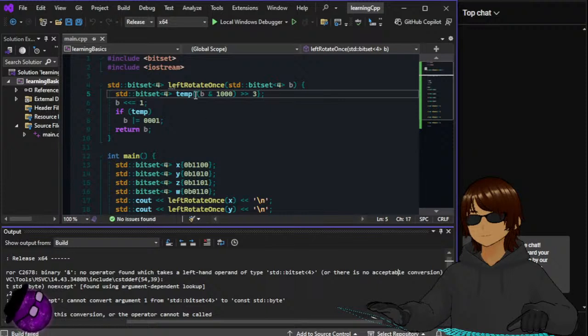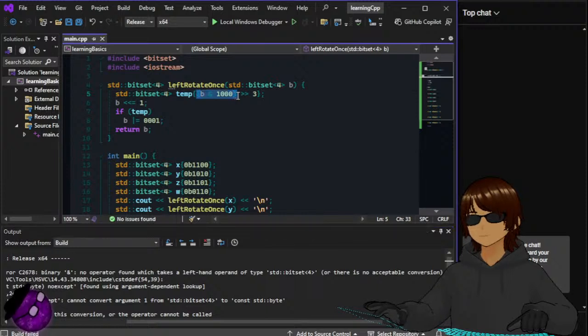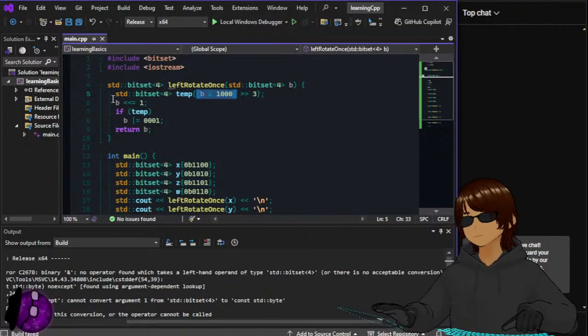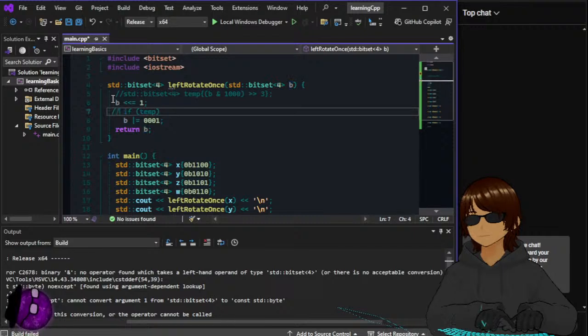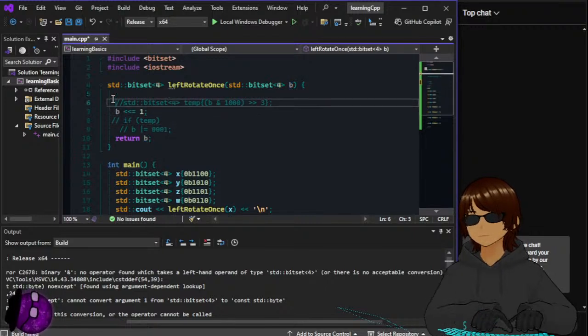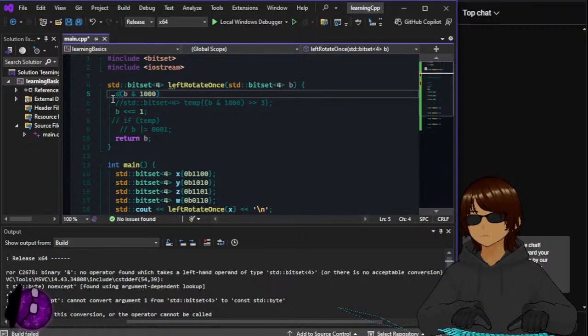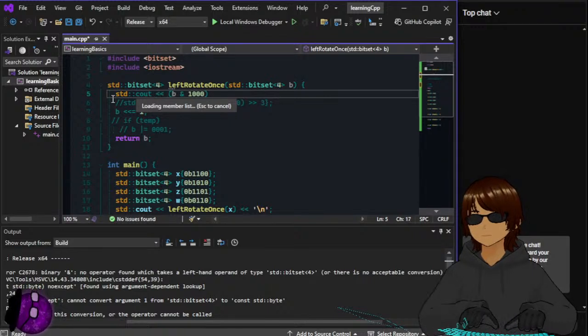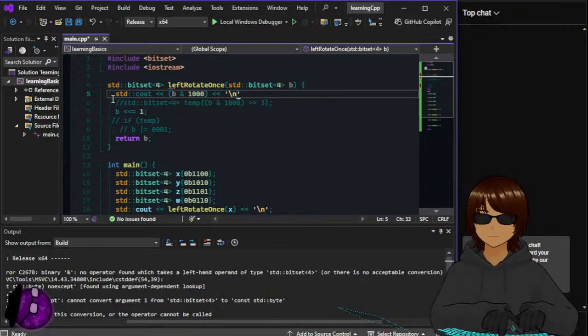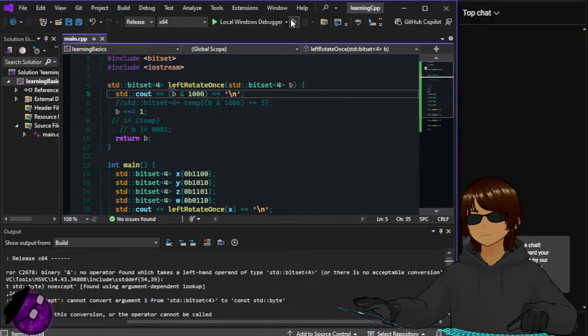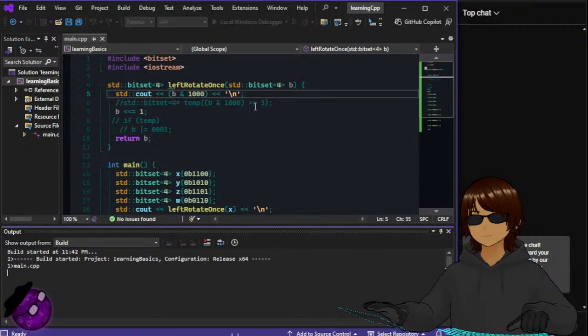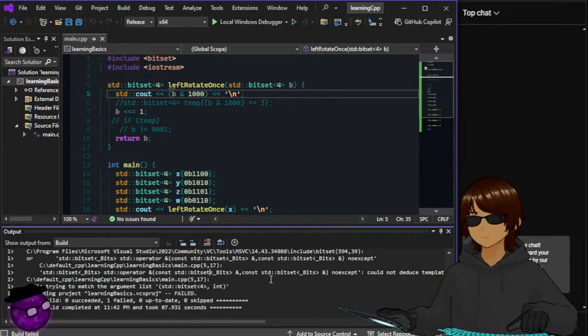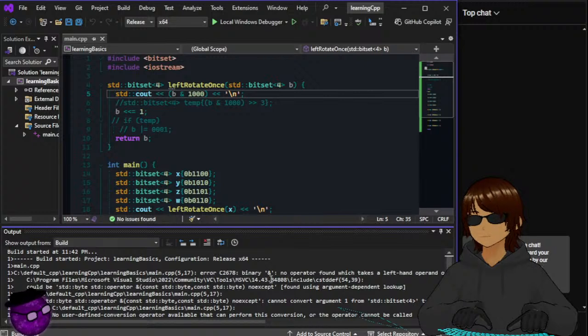Hold on. Why is AND not working? Does it only work with 2-bitset?